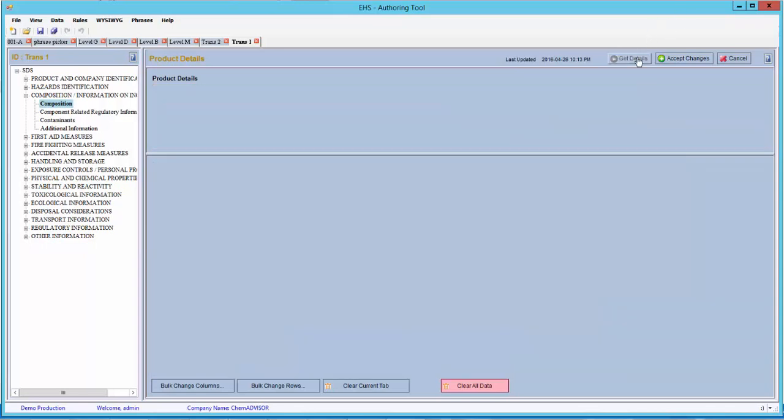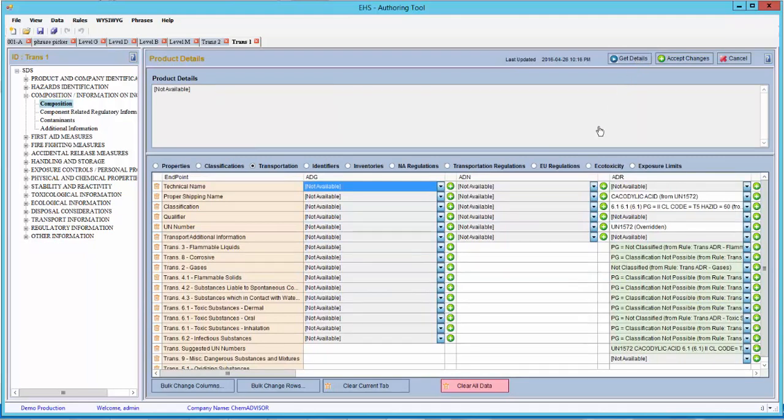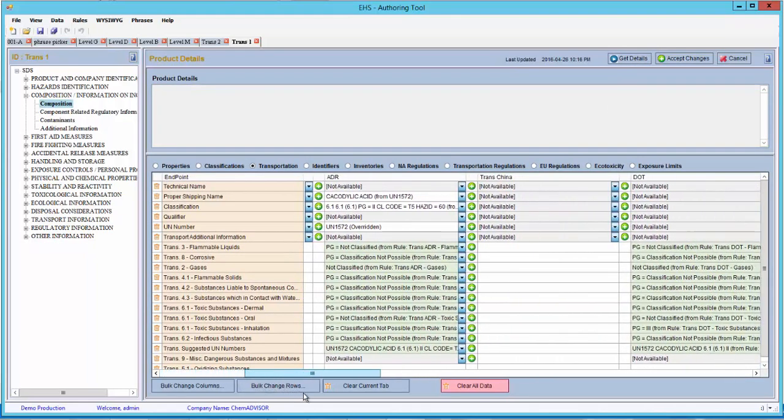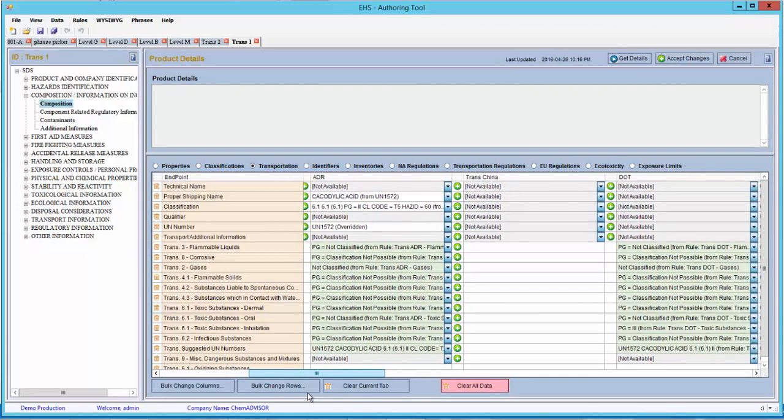And so let's go ahead and get details. And so now it's going out. Let me slide this back over. You'll see that we've got information coming in, and we've filled out what was necessary.